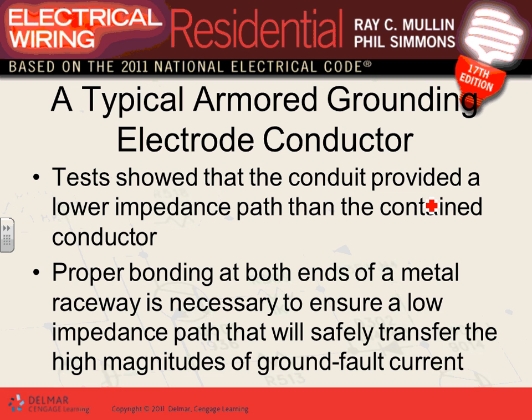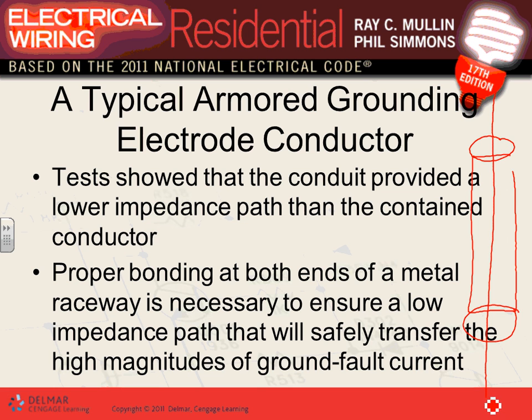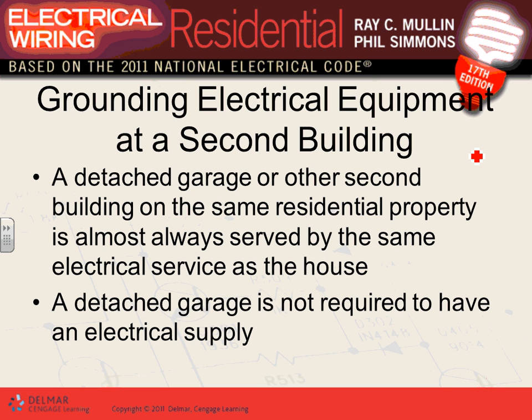Now, guys, what they do sometimes to protect the grounding electrode conductor is put an armored grounding electrode conductor on it. We will talk about this one, guys. Here's my pipe. If you have a pipe like this, and you put an equipment grounding conductor right into it, this is my grounding electrode conductor. You're required to bond at both ends, because tests have shown that the pipe will carry most of the ground fault current, not the conductor. So you have to bond both ends. We'll talk about this one in details, guys.